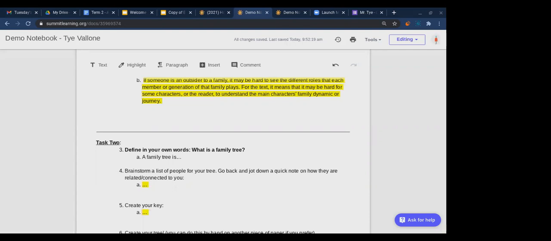Tyquil, I know we haven't heard from you yet this morning. If you have any thoughts on this, how can we finish this? What's a good way we can define a family tree in our own words? I'll even give you a little bit more of a sentence starter here. All right. Family tree is a diagram that what? How can we finish that off now for our definition?